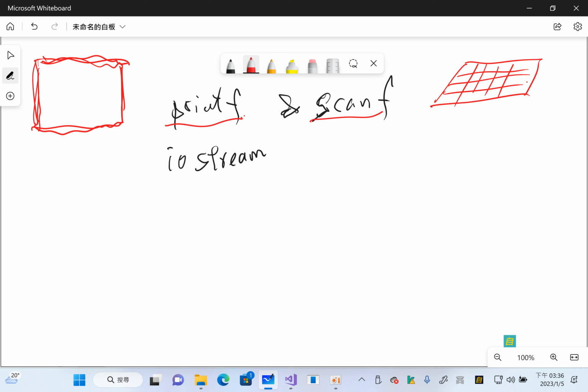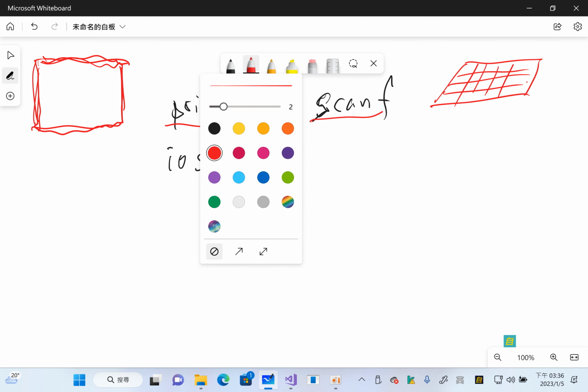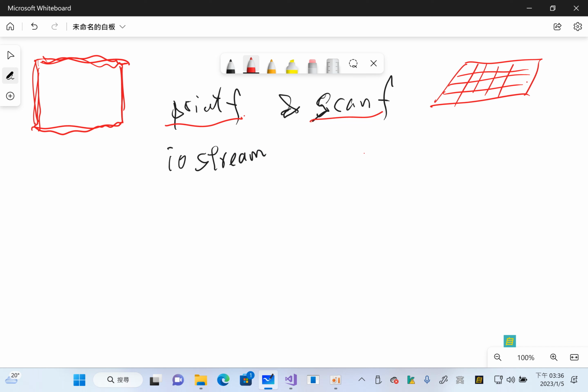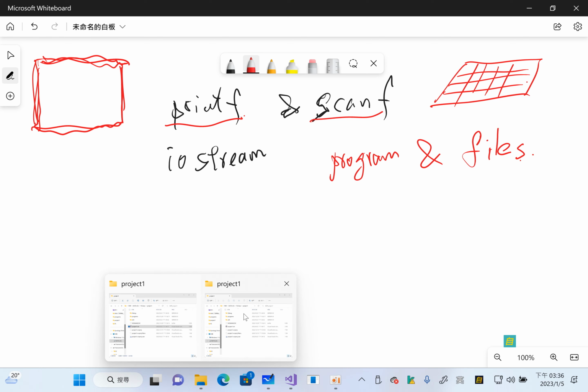Now, I/O stream is an interface between your program and the file. What is a file? I think most of you know what a file is.